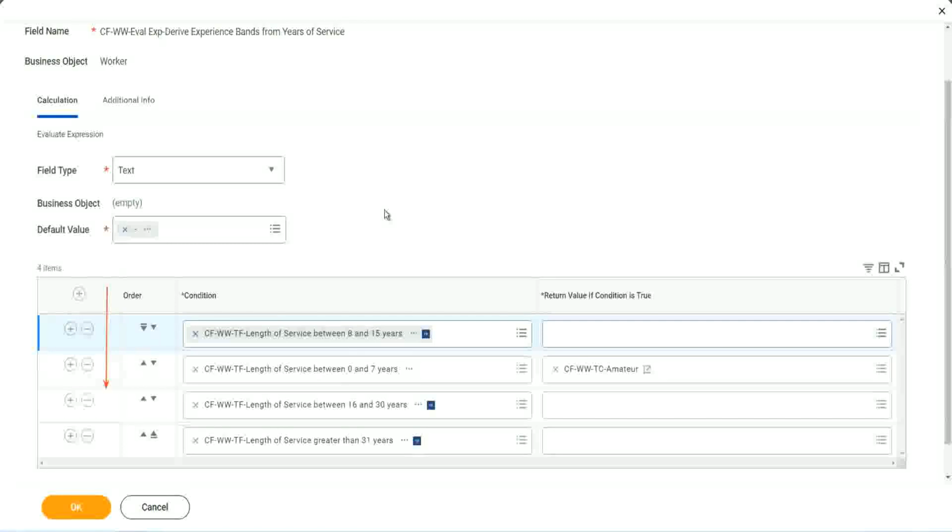Right. Because then it will do this first step for most of the cases that it will be true. Otherwise, what happens? It will first do the 0 to 7 calculation. Then it will come to 8 to 15. Correct.